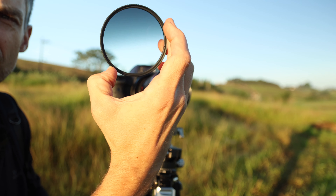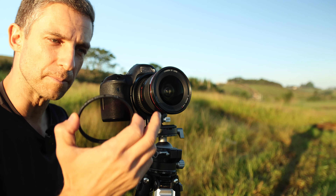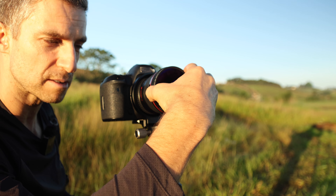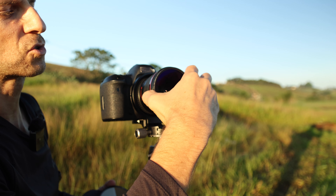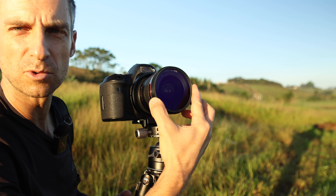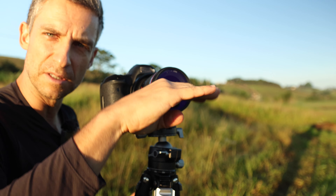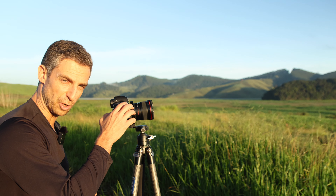It is a beautiful storage case for a filter. This is the Nano X series soft graduated filter. You just screw it on — the size depends on your lens filter thread. For my lens this is 77mm. After you screw it on you can rotate it, so you can position the graduated level in different angles. Now let's do a photo with this filter screwed on.